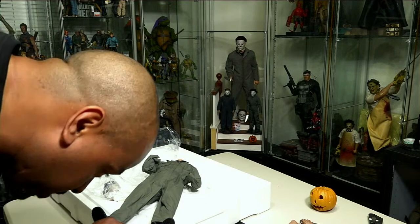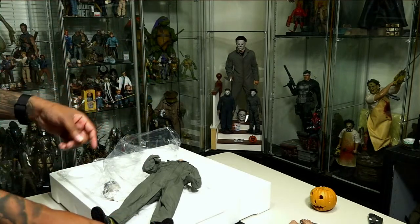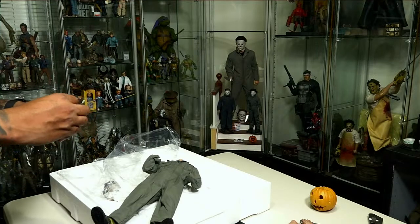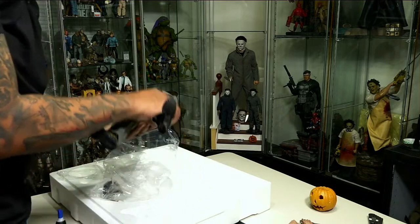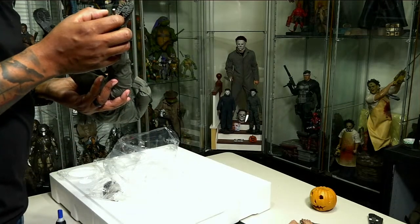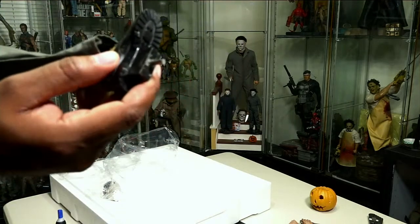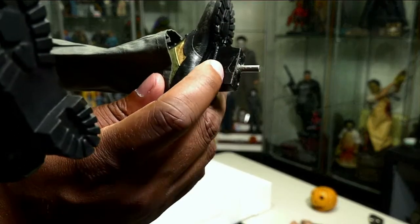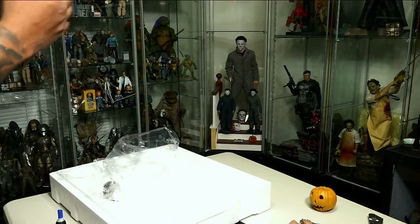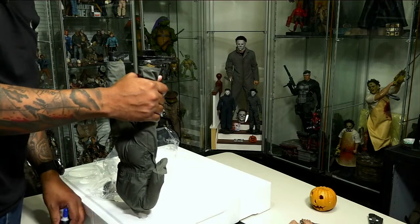I'm going to glue this little piece of poly back in, and hopefully it goes in without any issue. Looks like it is. What I was saying to you guys is my polystone broke on my foot. I'm going to show you where it broke. I'm going to glue it and let it dry for a couple minutes before I place it. It's not that big a deal because I glued it from the inside. It broke right across here. I do have a break there, so I just want to make sure that I fix it before anything else happens.